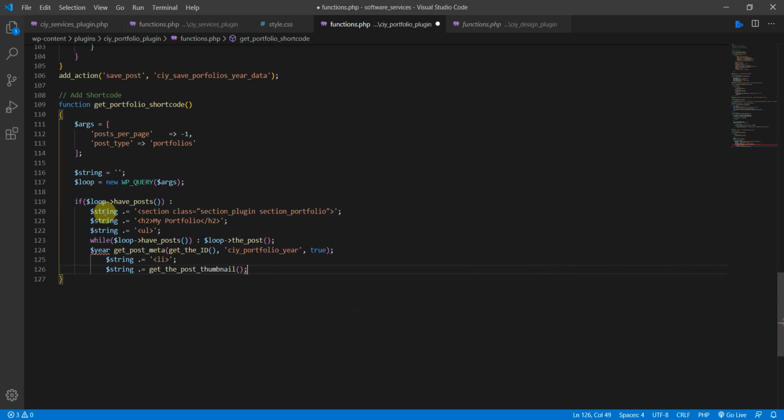Okay, and after this we are going to add a p class or a p element, and this one has a class of portfolio_year, and then let's close that there, and then let's call in the variable year like this, and then let's close the p tag. All right, nicely done.